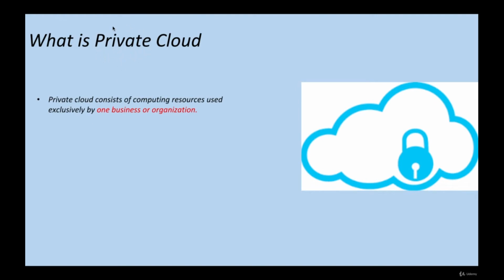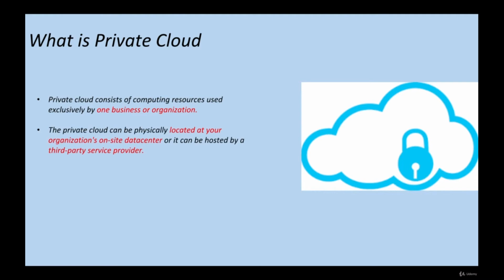Even though you can create your own virtual private clouds with VPCs and VNets, that is again public, where you are using the shared infra provided by the cloud provider. In this deployment model, a private cloud can be physically located either at your on-site data center or hosted by a third-party service provider. But even if it is hosted by a third party, everything is dedicated to you only, because you have control of the whole data.